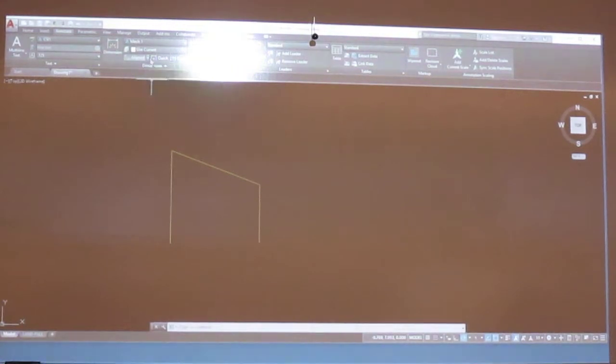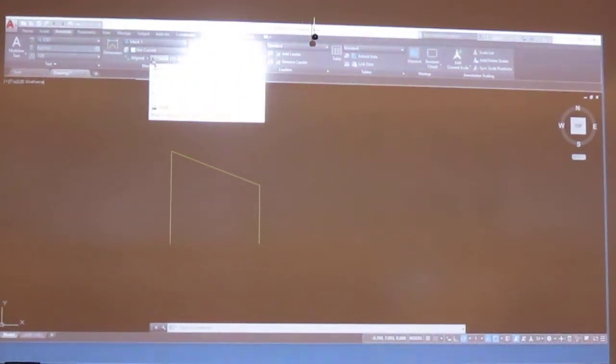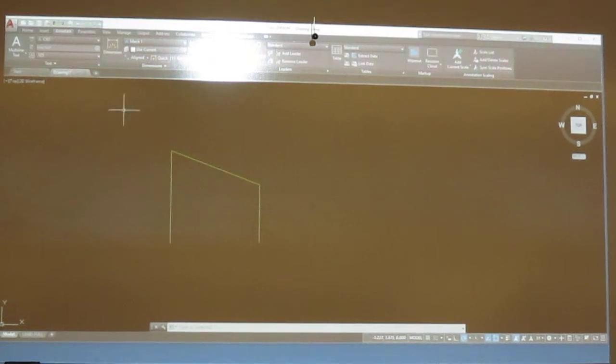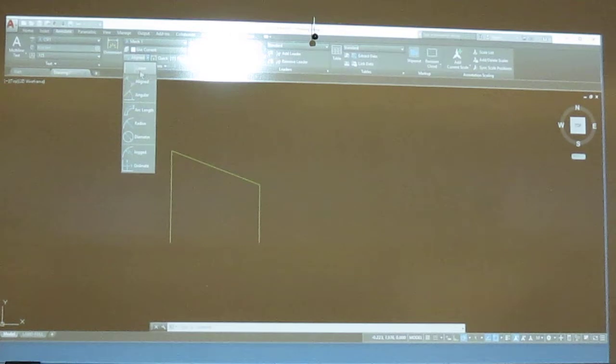But let me just show you this little trick. This, by the way, is under dim align. I want to show you where this is at. It's on page 492. It goes with figures 17.5 and 17.6. You want to make sure you spend a little bit of time with this. I'm just going to demo it for you right here. This will save you some editing. So I want this true line distance, but I want my extension lines coming straight up, not oblique. You use dim linear.